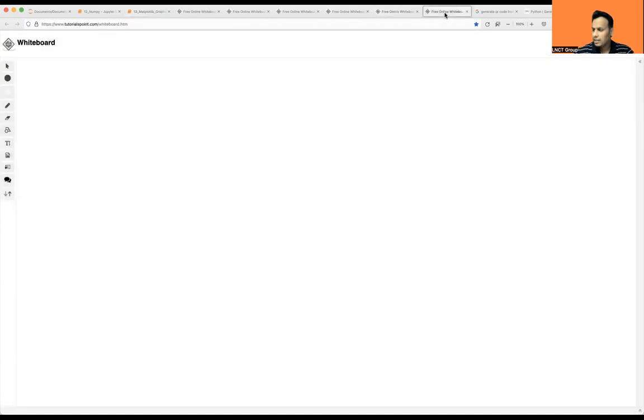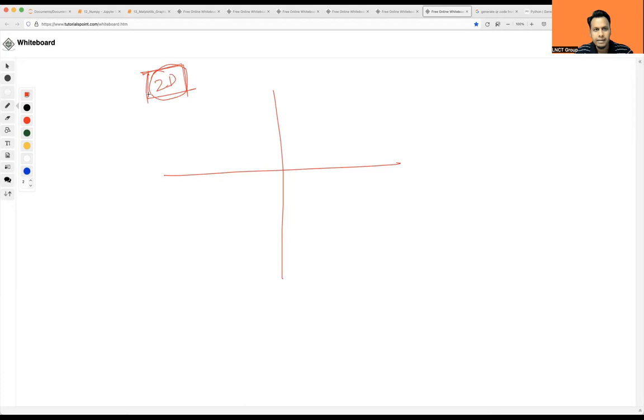Here first I'll explain a couple of important parameters of the graph. If you plot any graph, let's say we are talking about only a 2D plane. 2D plane means basically you have an x axis and a y axis, correct? In the x axis you need some data. For each x, what is your corresponding y value? For this particular x value, what y value do you have? Then you do the line plot, correct? This is line. If you want to do a bar plot, then you can plot the bar, correct?